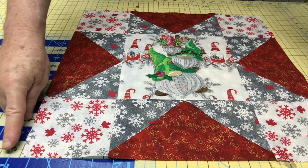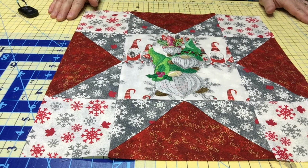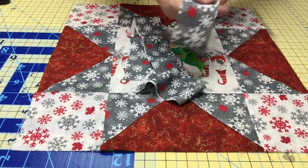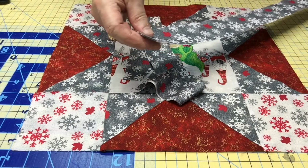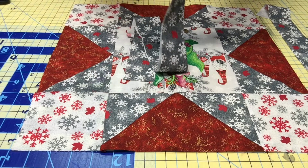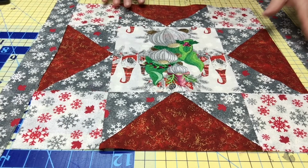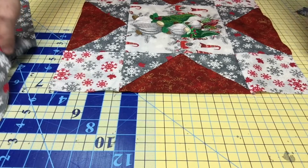I do need to add the 2-inch borders around this, but I'm not going to show you that because I think you will pretty much know how to do that. Or maybe I will show you. Well, let's see. Now, I've cut some border pieces, and these are 2-inch strips of the fabric, and then I cut those in half so I get 4 pieces. 1, 2, 3, 4. And I'm going to put 2 aside, and I'm going to concentrate on the side pieces first. And of course there's more than enough here, and that's fine because I like to even it up after I've sewn it on. So I'm just going to take this for one side.